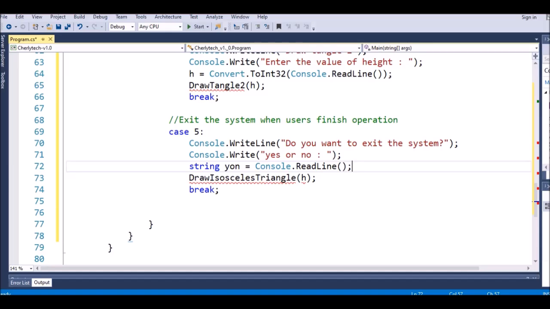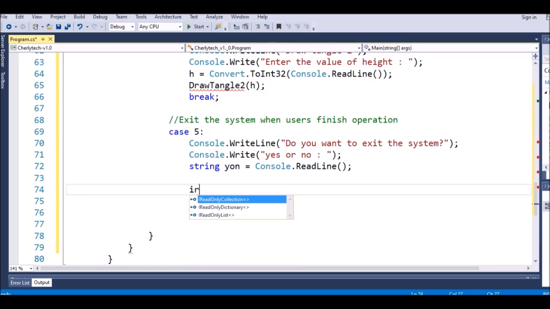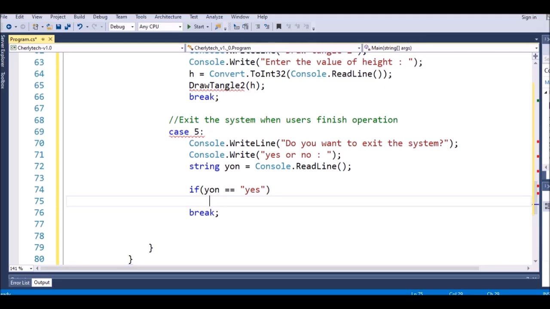So after that, we have to separate. Just play this one. This is if yes or no equal yes, then here, to make it easy, we change the value of this variable to be 0.